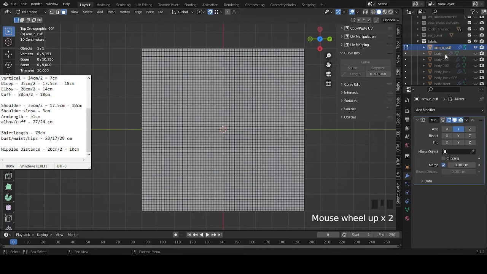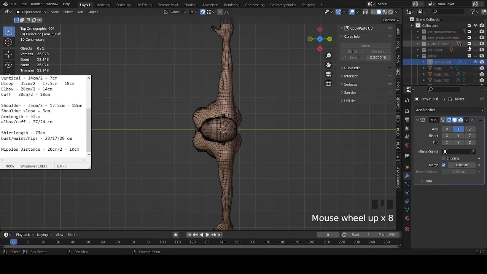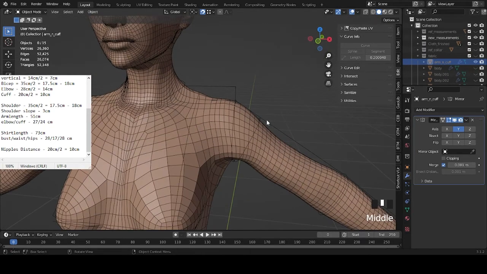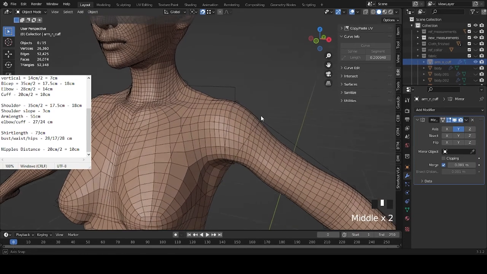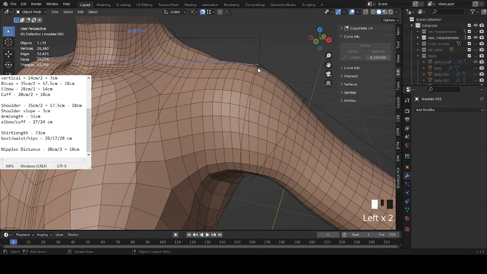Let me bring out our model and then the measurements. The cap is the area between the tip of the shoulder, this one, and the tip of the bicep measurements.